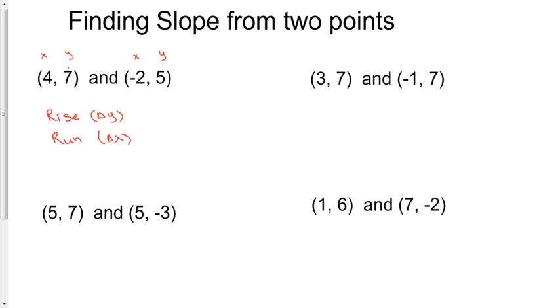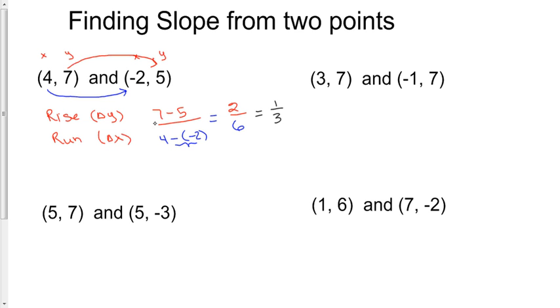So if I'm going to go 7 and subtract 5 to find my rise, I have to make sure that I start at the exact same point, which means over here when I use my x's. And I'm going to go 4 subtract -2. So 7 subtract 5 gets me a positive 2 on top. And 4 subtract -2, the double negative makes this a plus, gets me a positive 6 on bottom. And so my slope is going to simplify down to 1/3.